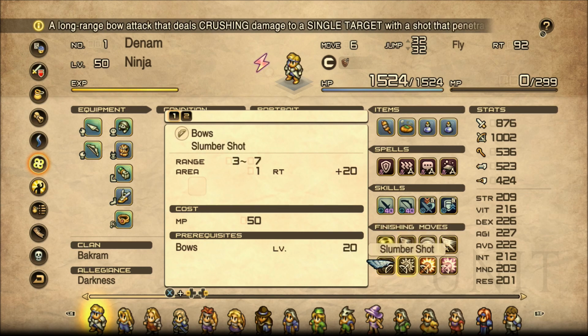So anyways, back to bows specifically. Slumber Shot is amazing. This is crushing damage, which, if you're looking for a way to do some crushing damage, Slumber Shot will do that, but it also has a chance to put the target to sleep. It's amazing. Especially if you're trying to do a no incapacitations run, just being able to reduce the incoming damage by putting an enemy to sleep is a big deal.